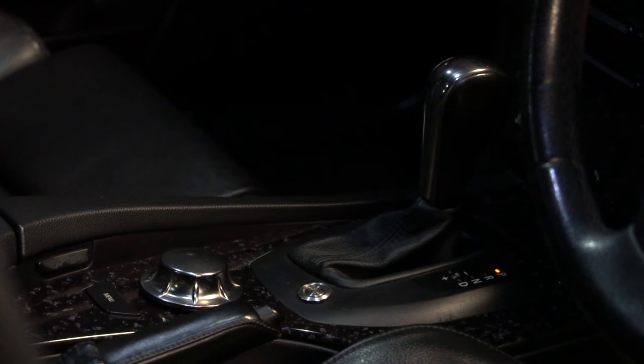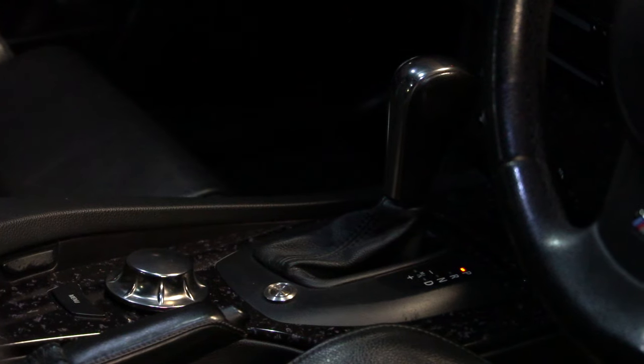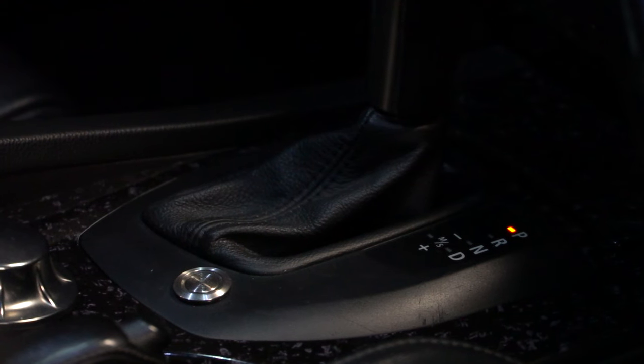Gearbox, now this is an auto, right? Yes, conventional auto too. Any modifications there? No, but it's been rebuilt. Because when I started trying to push for a bit of power, the standard one, because it's done quite a few thousand miles, started slipping. So Dunning's over in Weymouth rebuilt the gearbox, and now I've been able to push the power a bit more, and it's good as gold.